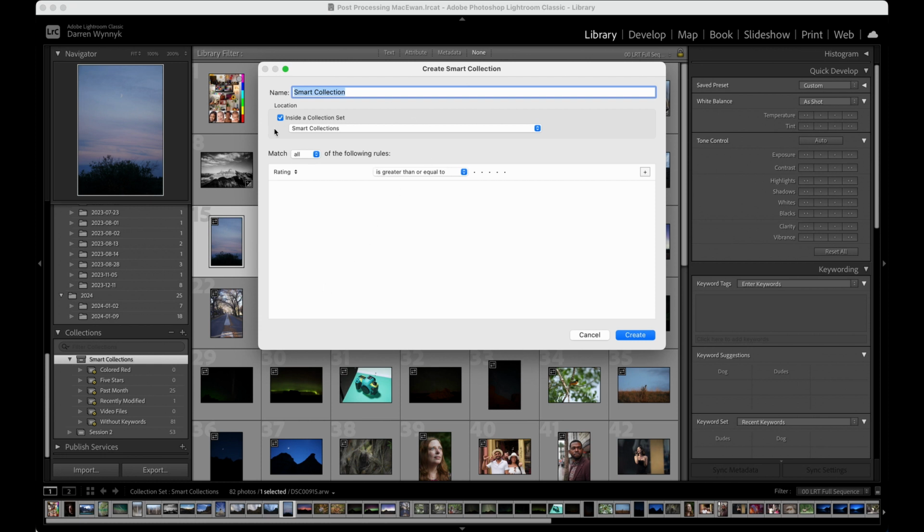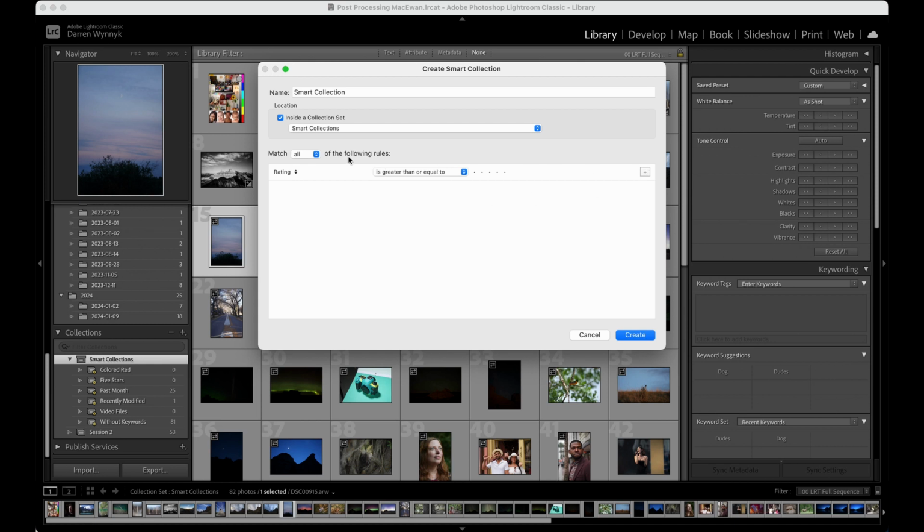That'll bring up the smart collection window. Here we have the name, and we can put it inside a collection set. In this case, it's going to go inside smart collections. We can uncheck this if we want it to just go in the main list. We'll leave it checked. And here we can create different rules.